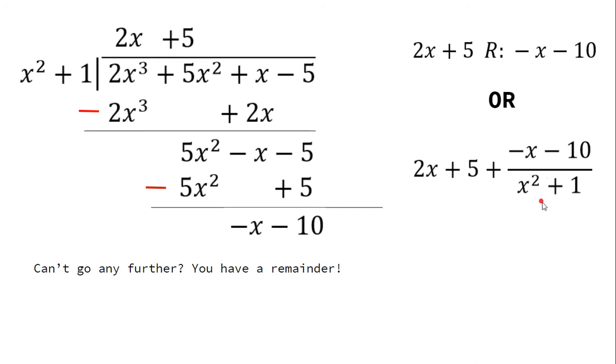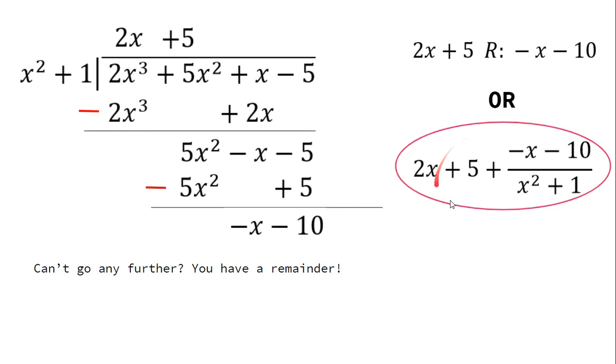This would be like if you divided an integer into some number that didn't go in evenly. So the original problem we did was 5 into 65. That went in evenly. But if we did 5 into 66 instead, we'd have a remainder of 1. So you could say the remainder is 1, but you would also be able to write that as 13 and 1/5. You would say it's the remainder over the divisor. So that would be a 1/5. This is a similar idea where we're taking the quotient and we're going to say remainder over divisor.